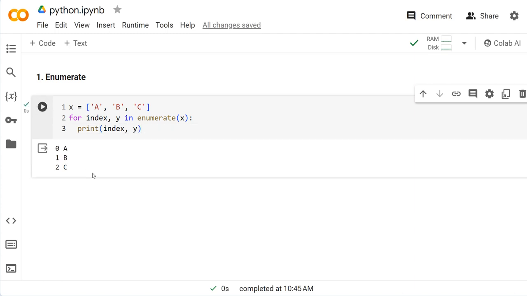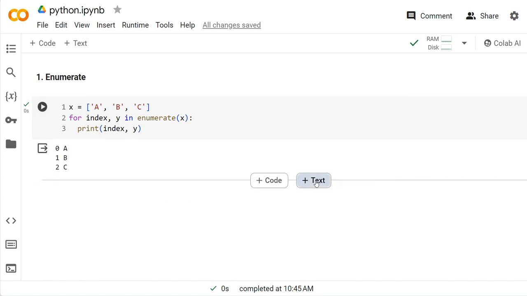And you can get all the values along with its index from the list. Very helpful for programming, and you will need this always.